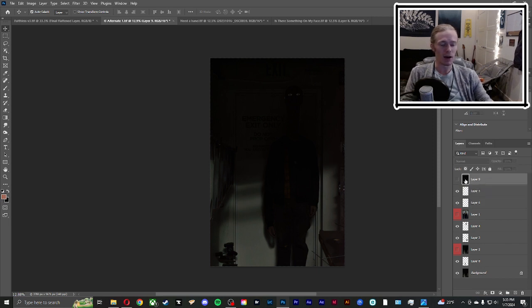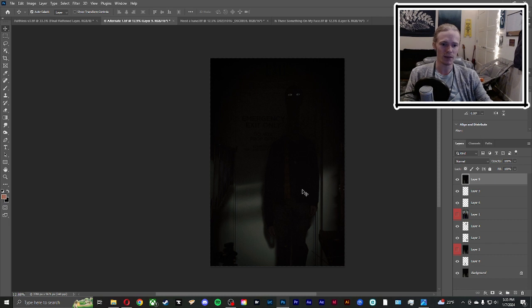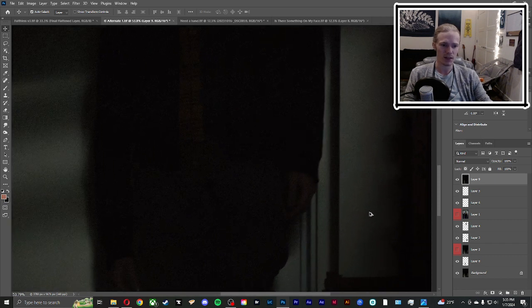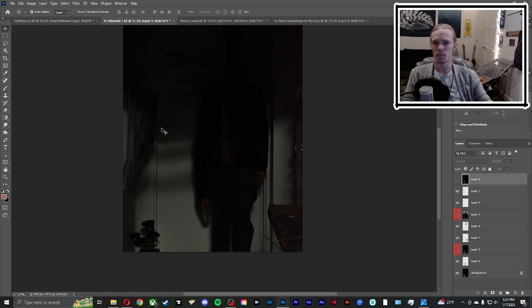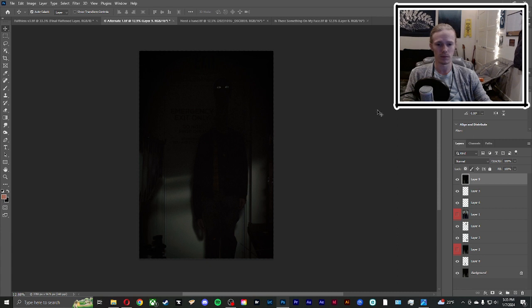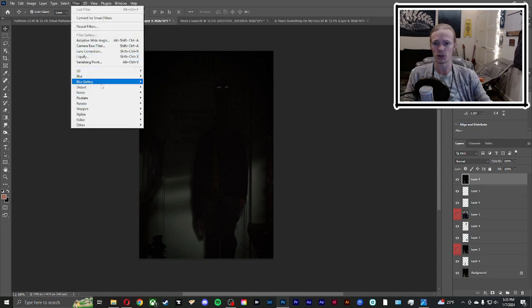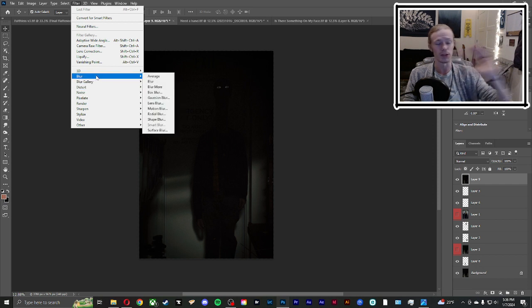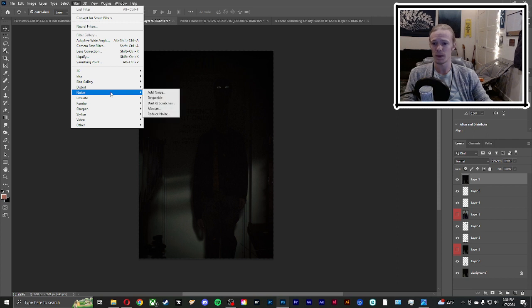And then I modify that layer and give it grain and I give it a vignette. So as you can see, this is grainier and has a vignette around it. It has some final touch-ups, which you get to by going to filter. You go to filter, you go to noise, you can go to blur, which for some of my pictures I do use to give a sense of motion. So if you want, let's see, motion blur, that's usually good for that. You can go to noise, you can add noise, you can even reduce noise.